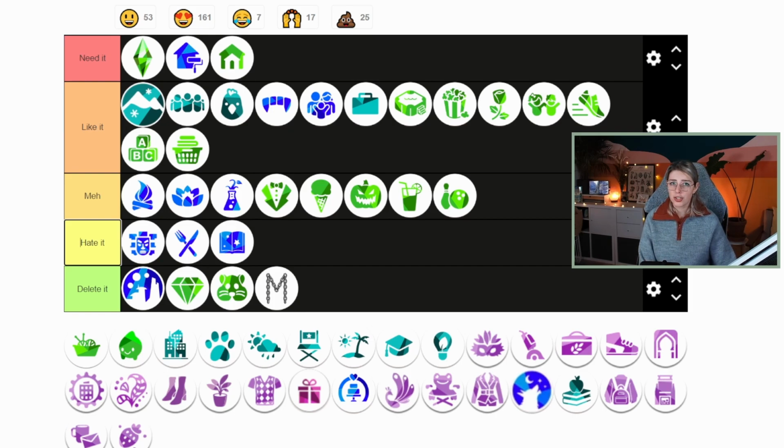Apart from that, the furniture build buy is amazing. The cast that comes with this pack is amazing. There's literally nothing in this pack that I don't like. There are barely any bugs, or at least none that I've experienced. It comes with a really fun new death, which is the Murphy bed death, which I think is just fun to add from time to time. Really like this pack. I would highly recommend that you buy it.